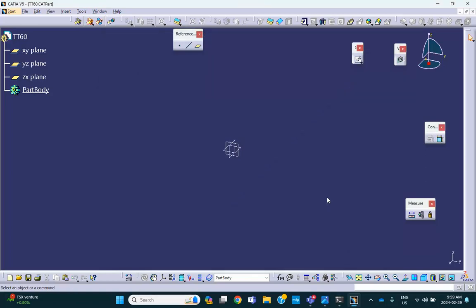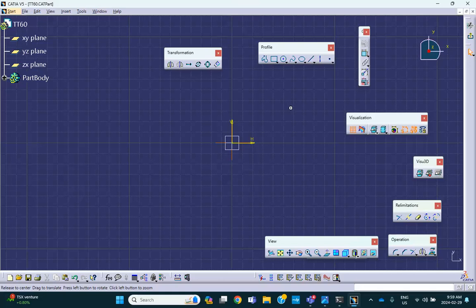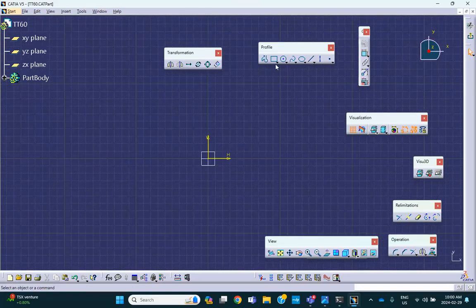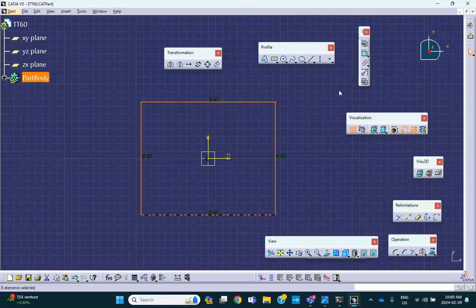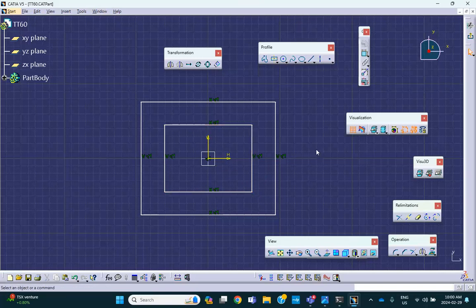Okay, good. So on the horizontal plane, I will sketch. Remember, the first time that I'm going to do it, I will not be using any planes of symmetry. So I'm going to make two embedded rectangles within each other. Okay, let's dimension these things. This one is 10 inches.